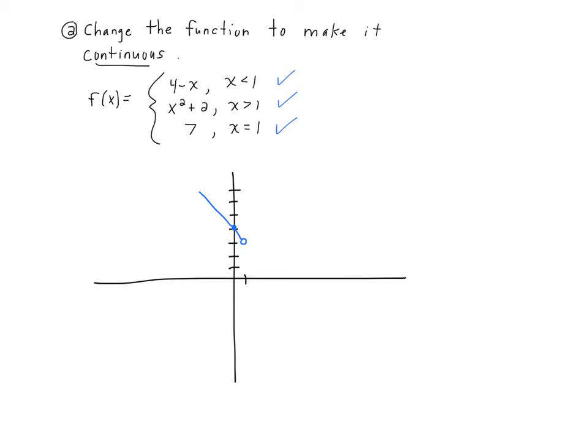The next piece, x squared plus 2. Okay, here's my next piece, x squared plus 2, which is defined for x values greater than 1. So once again, even though 1 is not included, let's plug 1 into that. 1 squared plus 2 is going to give us 3, so notice that is going to start at the same location where the 4 minus x ended. So that's starting right at that hole, right at that open circle. By the way, this point you see up here at 4, I was just showing you that that's where the y-intercept is. It's not a special point.